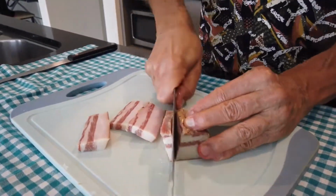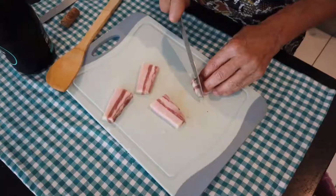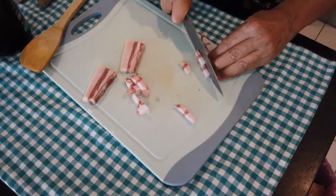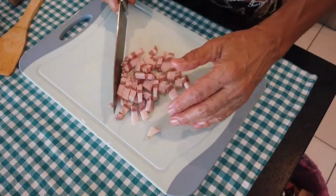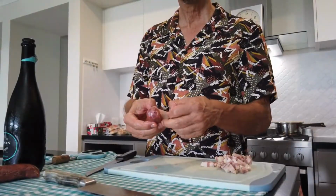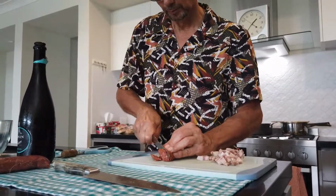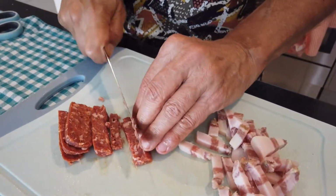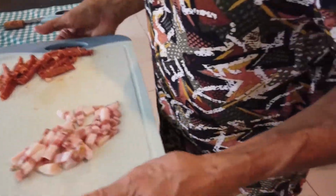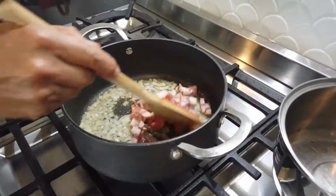Meanwhile, cut 4 pieces of smoked speck, chuck the hard skin out and then slice it properly. Do the same with chorizo. Peel it and slice it alla julienne, meaning matchstick-like slices. So add speck and chorizo to the onion and turn the heat on high.